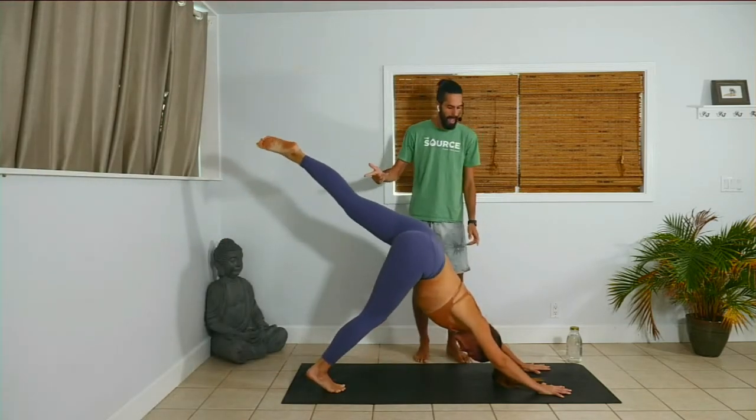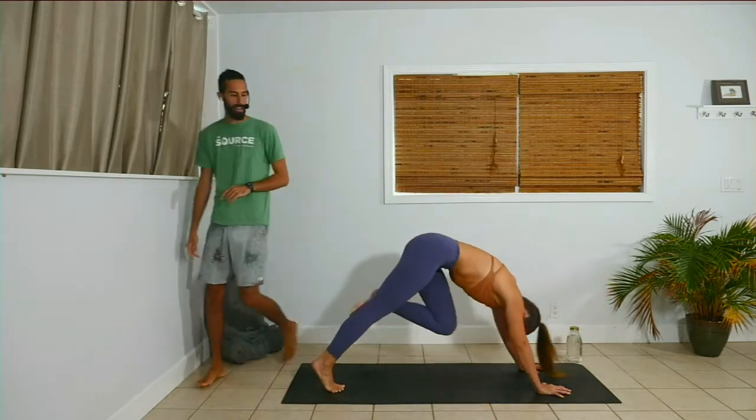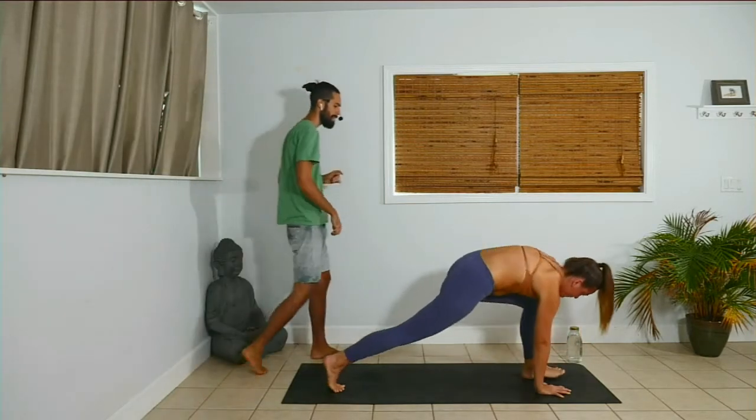Lift your left heel high. Exhale, left knee to right tricep across your body. Inhale, 3-leg down dog. Klikano. This song is for you. Exhale, low lunge, step forward.